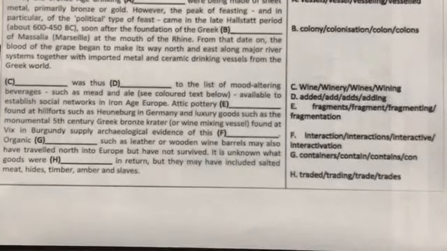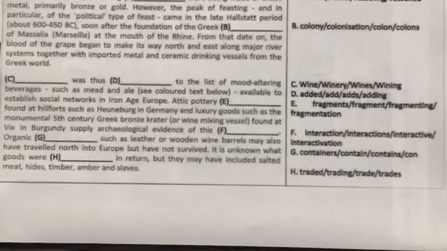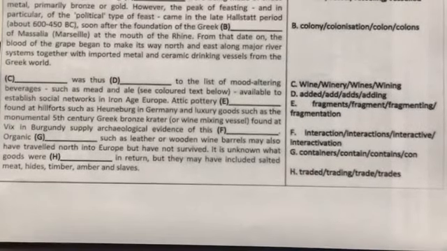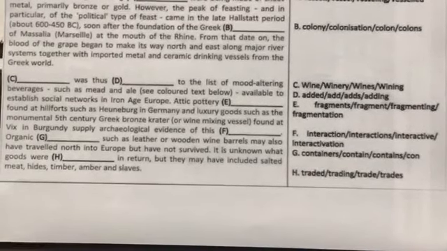The options are added, add, adds, adding. Adding, that's right. And this is in the past tense, because "was" is past tense. And even here we have one more option of "to." Now "to" is a preposition. Very often the word before a preposition, if it's a verb, ends with -ed. So that is one more hint that the correct answer will be added. Added to the list of.